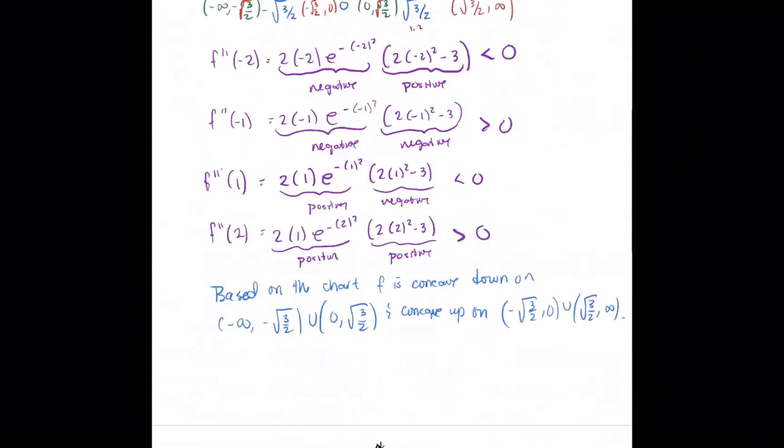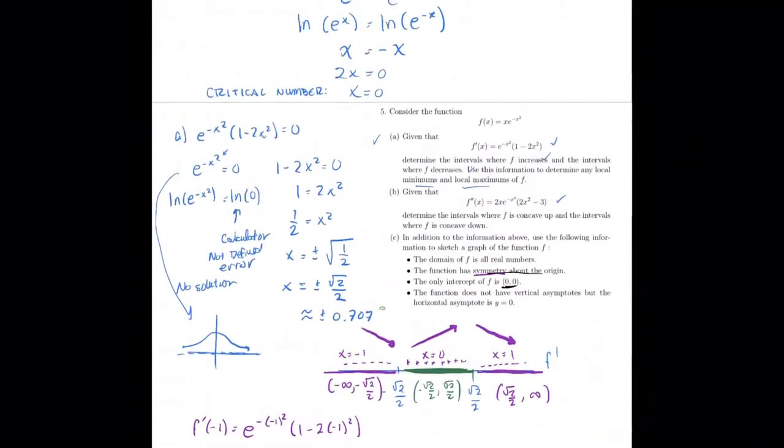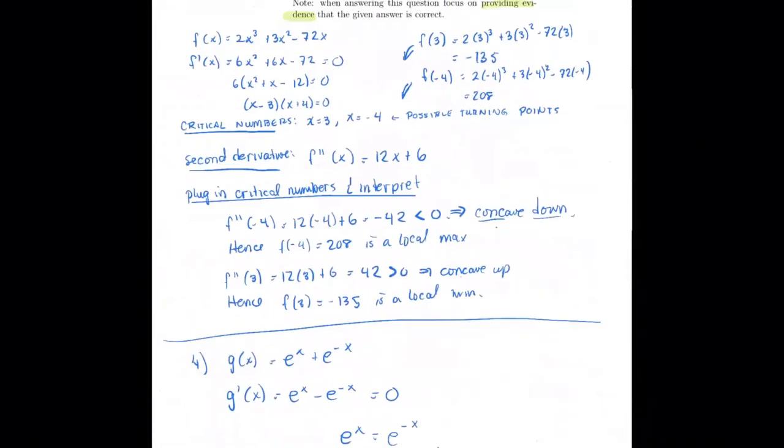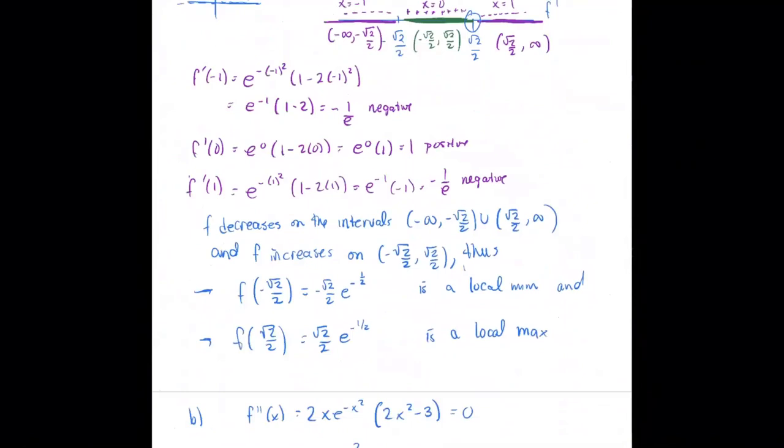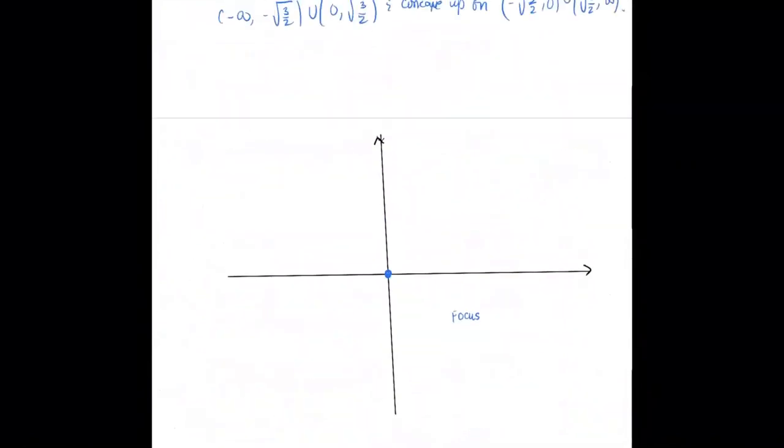Then the next thing I look for is the maximum. If you remember, the max happens right here at radical 2/2. And when you plugged it in, it's this number. That's okay, I don't really have to worry about what that number is. I just know that at radical 2/2, there is a max.